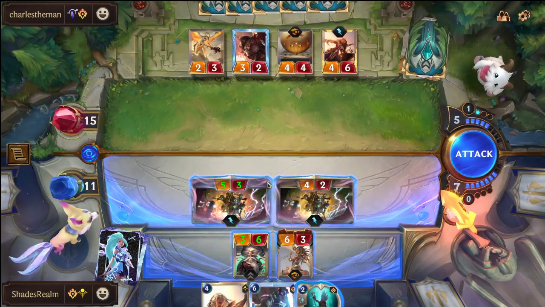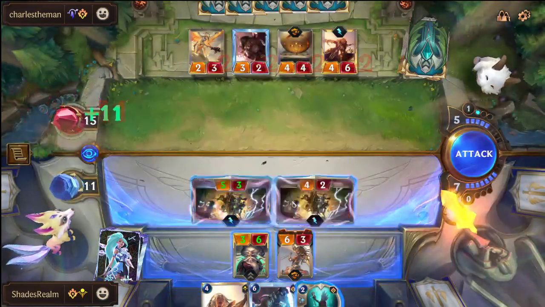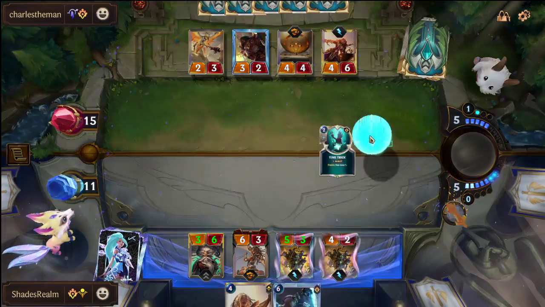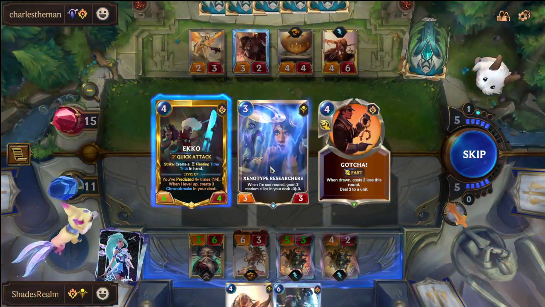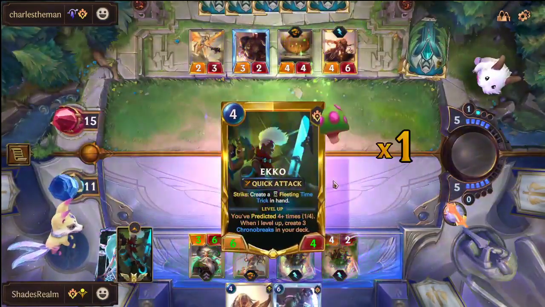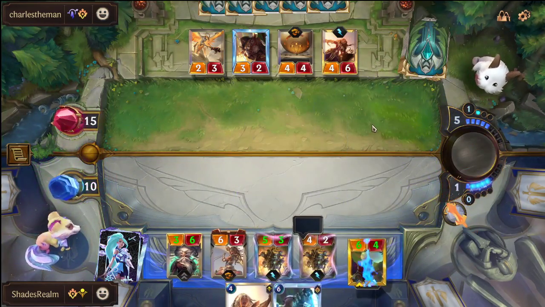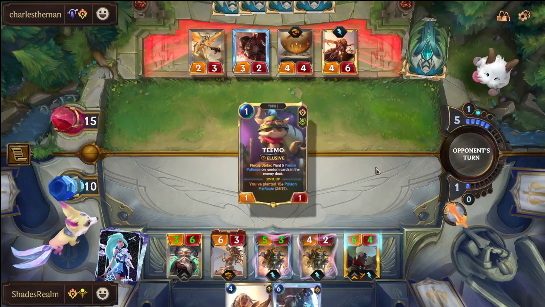If we time trick into a Posse, do we just win? I mean, why not try? Nope. We could take the Echo though, because the Echo can attack. Oh man, I missed you too.